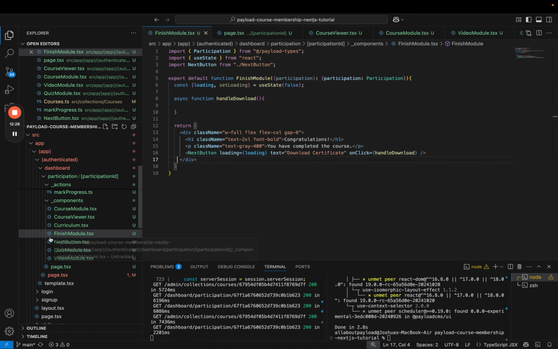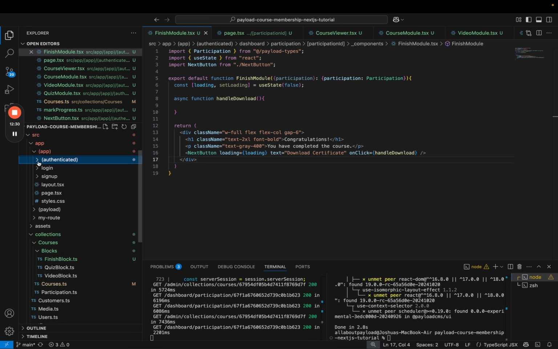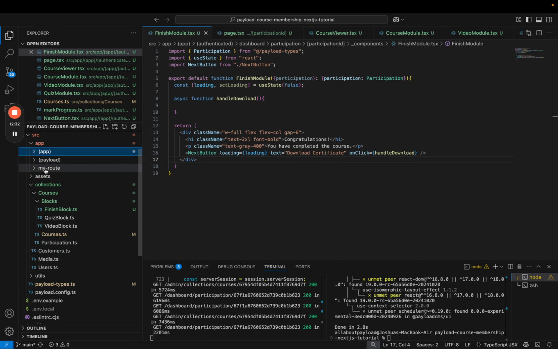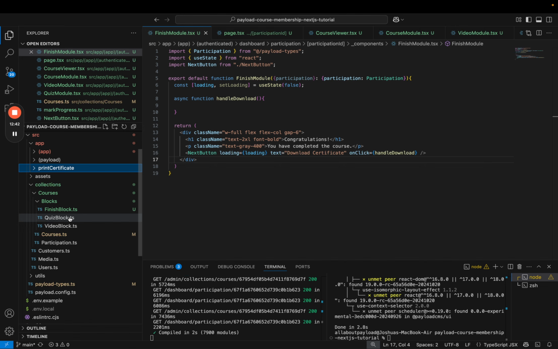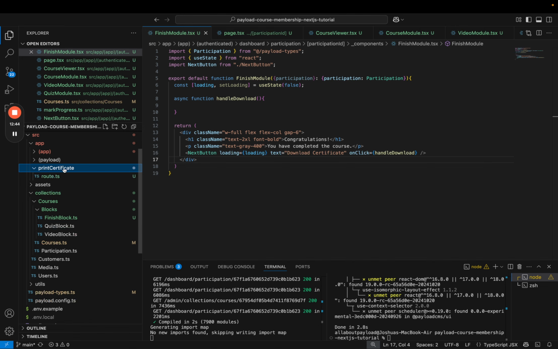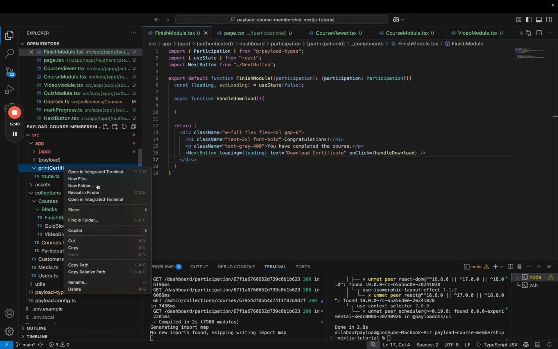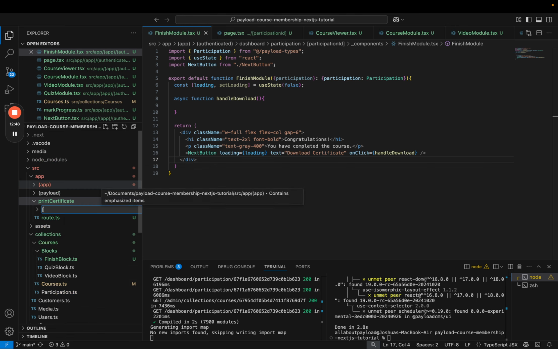For that, we go to our root app. You see here my route. We are basically going to hijack this and rename it to print certificate. And the print certificate also has a subfolder where it takes the ID.